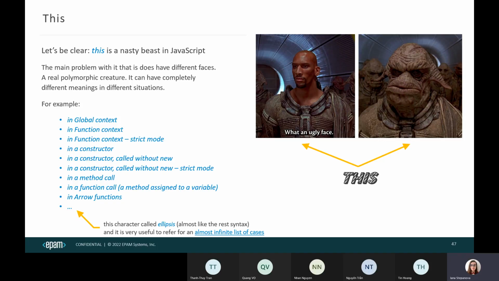It is not defined when your code is created. This is defined when your code is being run. This is the main difference between closure, which we have studied during this lecture, and this as a keyword.